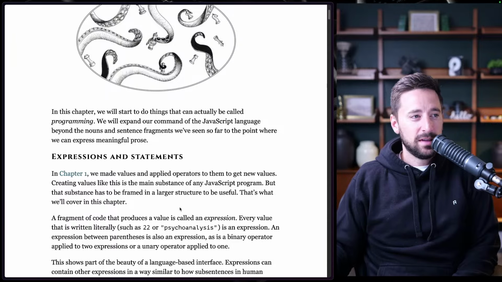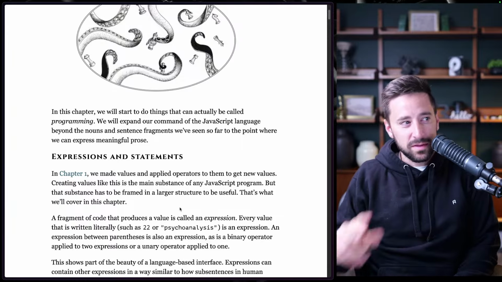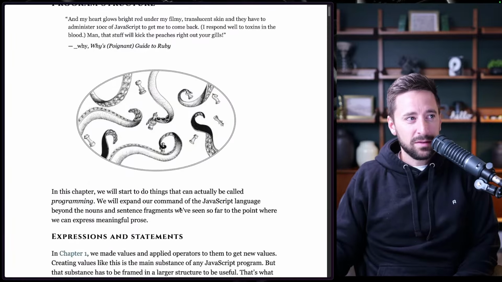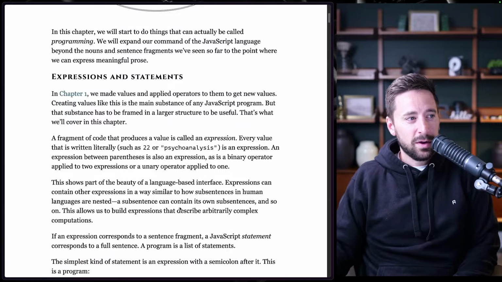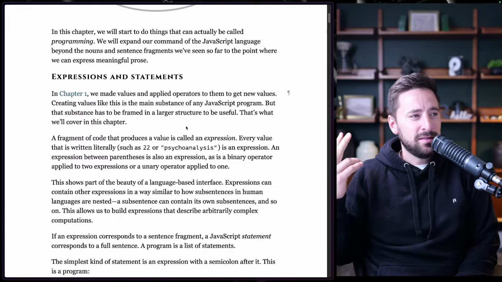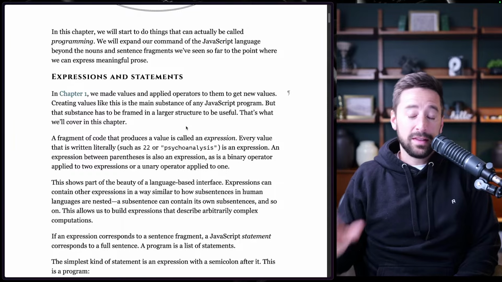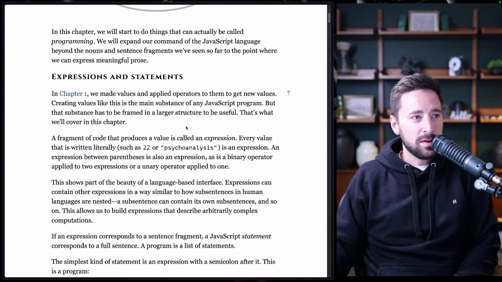Okay, so beginner JavaScript, we're talking about 2 different things, expressions and statements. And these can be kind of confusing when you're learning. So hopefully I can make sense of this for you. In chapter 1, we talked about values. We mostly talked about numbers and strings and booleans, I think, and a couple other things, but that was the core idea: the different types of data you can work with in JavaScript.